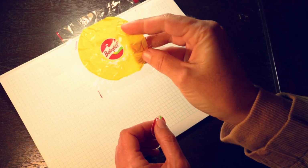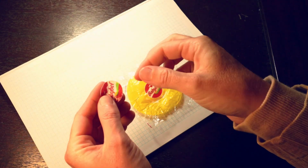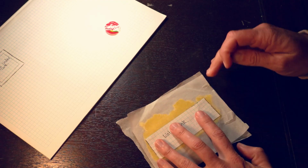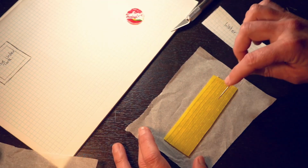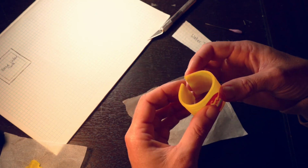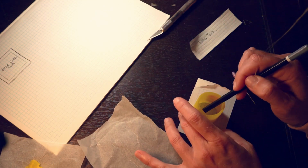I cut out the middle circle on the Babybel wrapper to help me figure out a size for the tank. Yep, I am happy with that. Trace and cut out, score in the corrugations, add the Babybel logo, and shape into a cylinder. Trace around the edge to add a top for the tank.